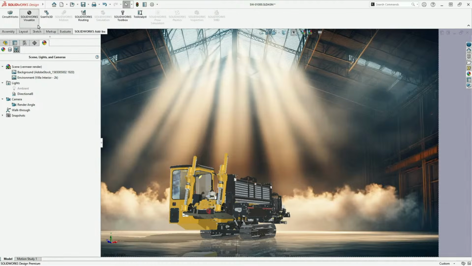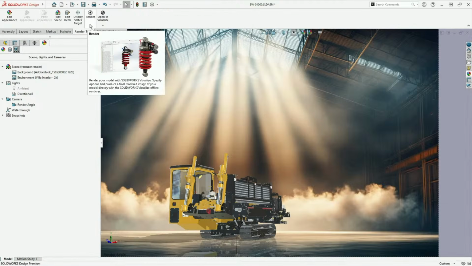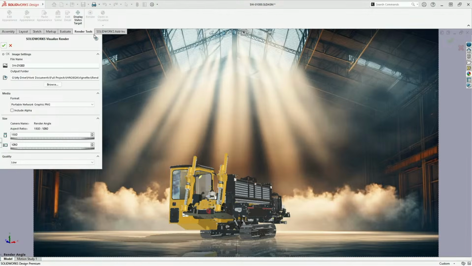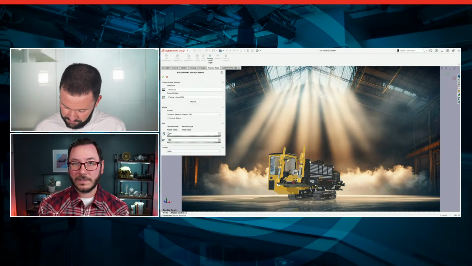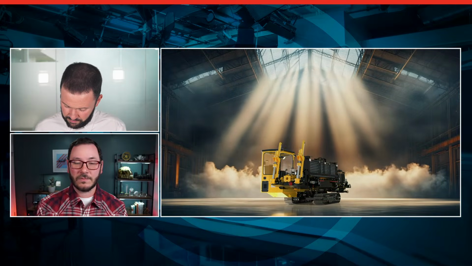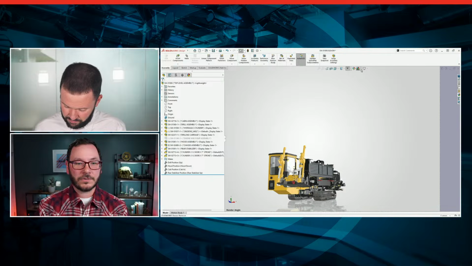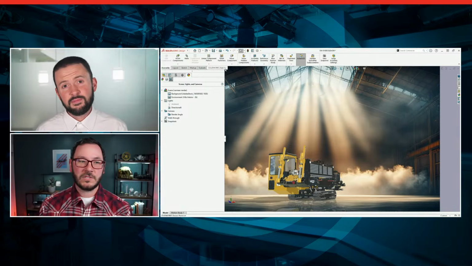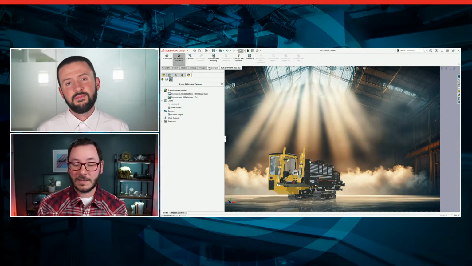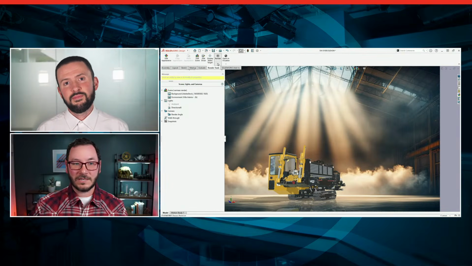So you'll notice that SOLIDWORKS itself will look a lot better if you use the appearances that are now in the 2026 library. And you'll notice that it is kind of a one-to-one comparison when you're going to send those to Visualize or directly send them right out of SOLIDWORKS into a rendering. So you'll get much more consistent results when going from SOLIDWORKS to Visualize. And also we now have the capability of just one click, send it right out.